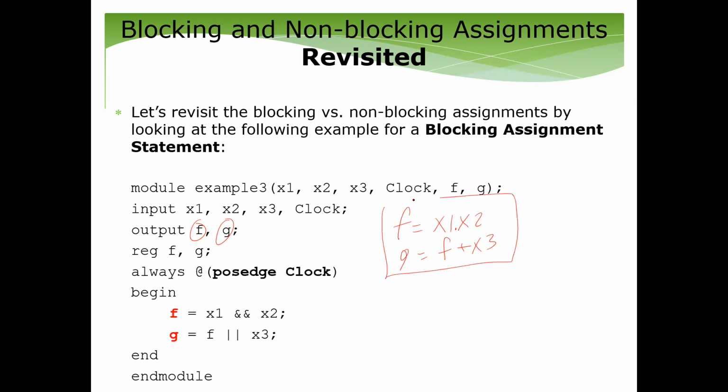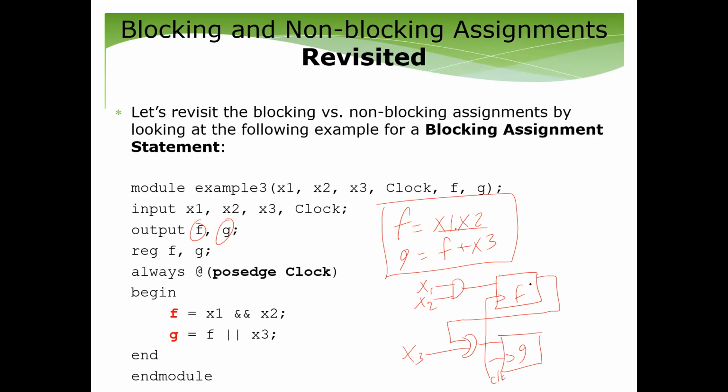Now, if you want to implement this circuit, we have two flip-flops, F and G. This is F and this is G. The input of F is X1 and X2, so that's X1, X2. Input of G is F or X3, so this is F, and then we will OR it with X3. This is what we did before, and this will be the clock signal. Do we have reset? No, we only have these. Okay. This is what we did before in designing any sequential circuit. We get the next state functions and we implement them.